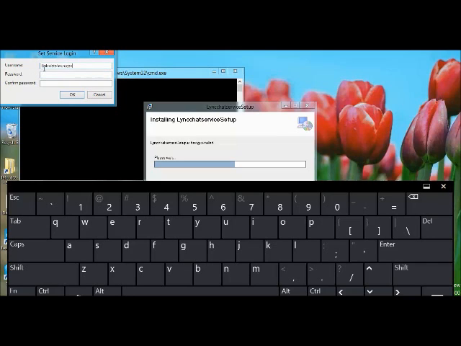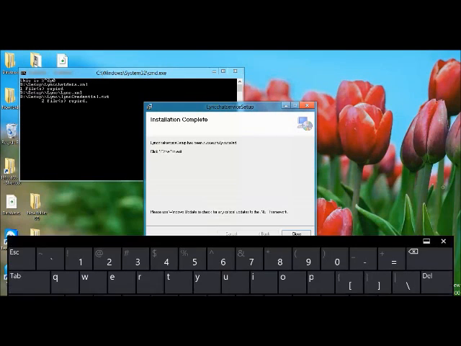So this is going to be the complete username. Your computer name followed by a slash and followed by the user account name, and then you need to enter the password for your account name. It is whatever password you use to log into your slate with the account name Murugan. The password is the one which you use to log in to your slate. Ensure you have given the correct password of your login, and then click OK. So the installation will complete smoothly.